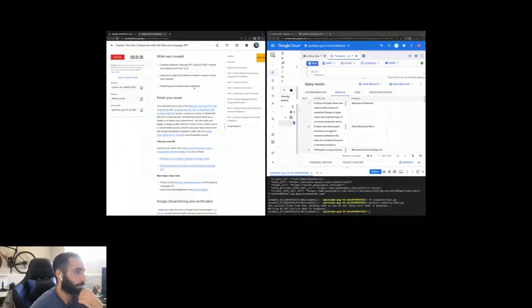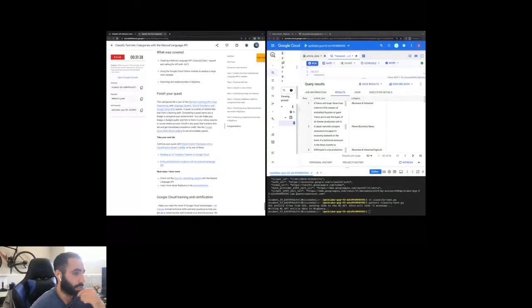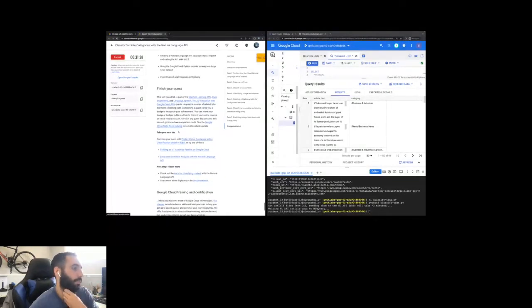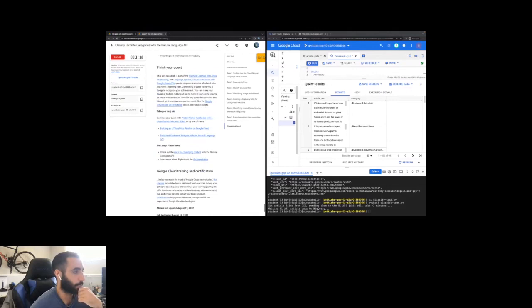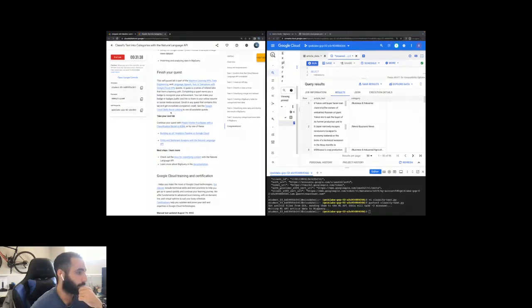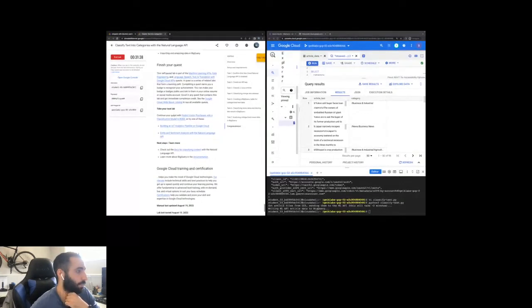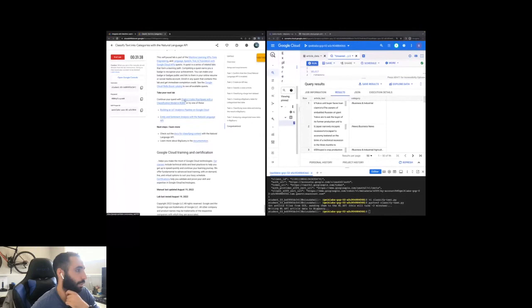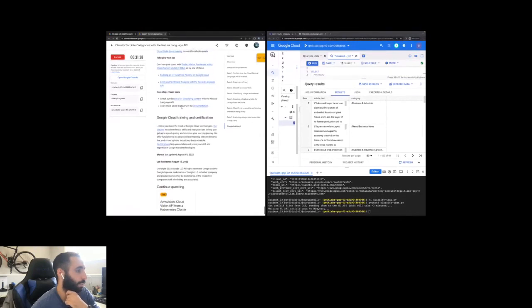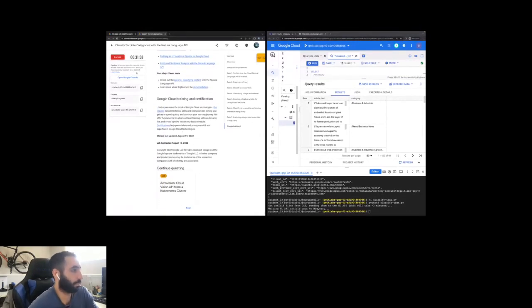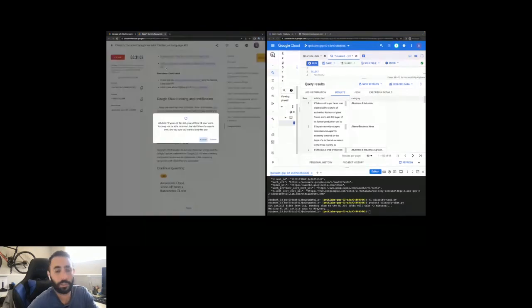Import and analyze data in BigQuery using SQL. So that's cool. A little bit of everything. There are, I believe, quests that are very specific to SQL, so you could go ahead and explore that as well in your own time. It tells you here that you finished your quest, take your next lab. So that's good. That's actually good timing.